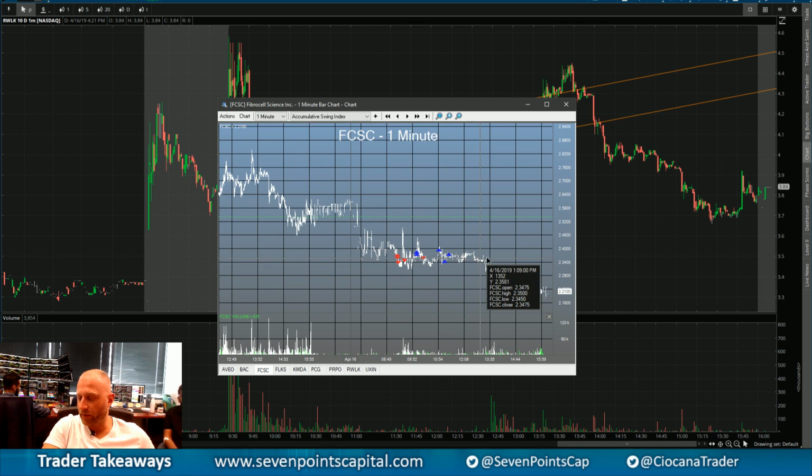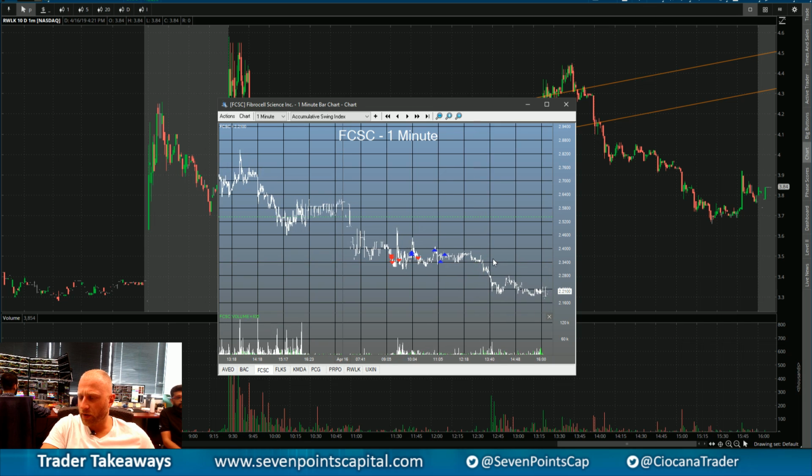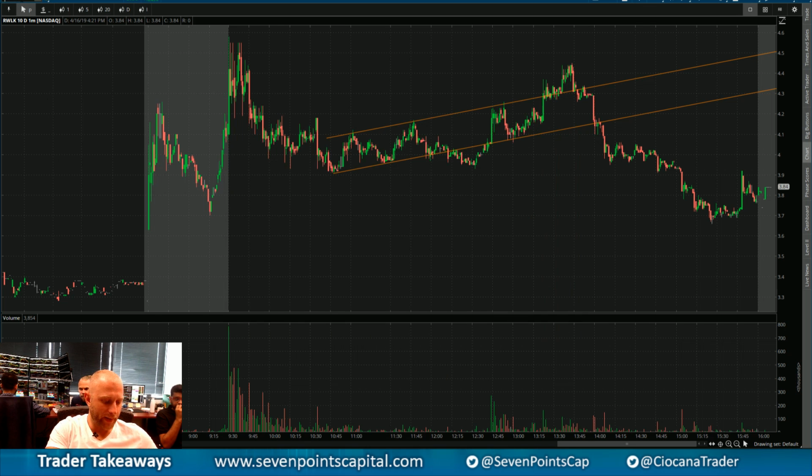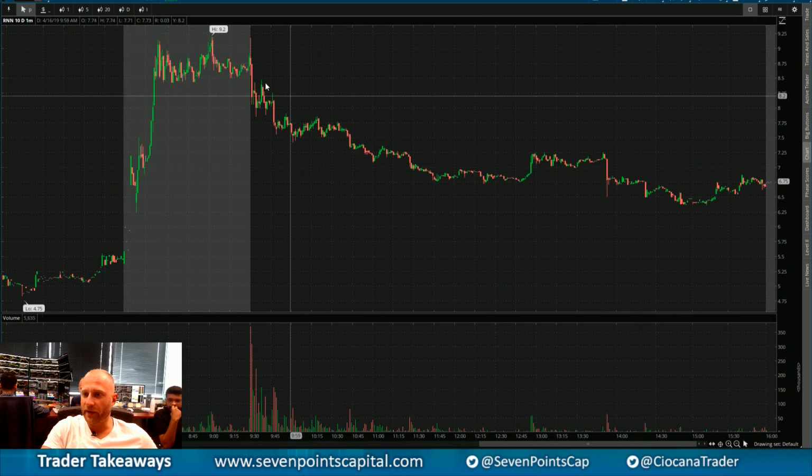I thought we're not really going anywhere, and there was a soaker in the low 30s, like 33, 34, 35. They were buying a lot, so I thought maybe they're going to try to push it back to green, and maybe we can actually short their lower high. But I didn't have a good read on the stock, I guess. And that's pretty much it. I did trade RNN pre-market, but didn't really do so well. Scratch trade pretty much, and missed a big drop in RNN, but that was the money maker today for sure.